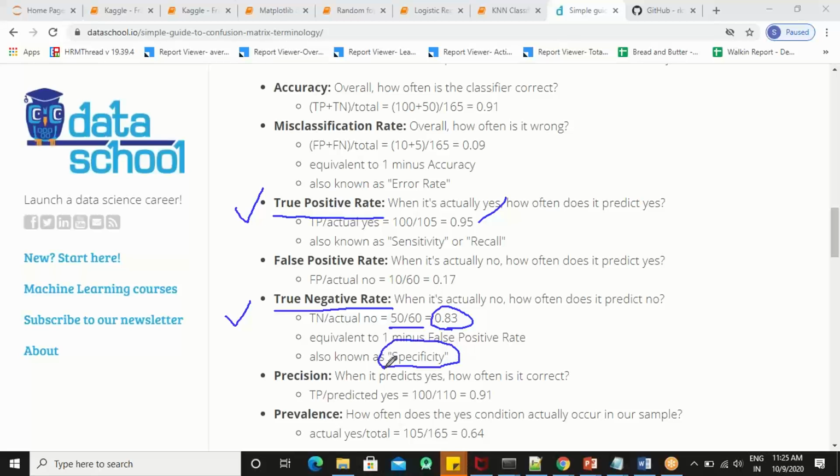स्पेसिफिक नहीं है मेरा मॉडल, मॉडल की स्पेसिफिसिटी में गड़बड़ है. स्पेसिफिक नहीं है से मतलब क्या है कि when it actually says no, how often does it predict no? Like similar, ये पॉजिटिव क्लास की बात हो रही है नेगेटिव की, बस उनको अलग अलग नाम दे दिए गए हैं. इसको हम सेंसिटिविटी या रिकॉल कह रहे हैं और इसको हम स्पेसिफिसिटी कह रहे हैं, बट बोथ आर इक्वली इंपॉर्टेंट, ओके.